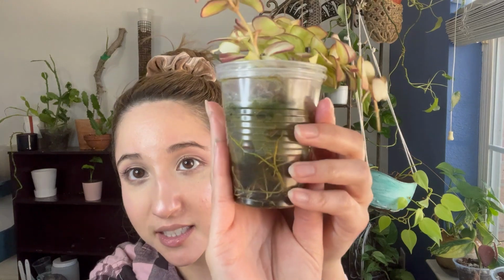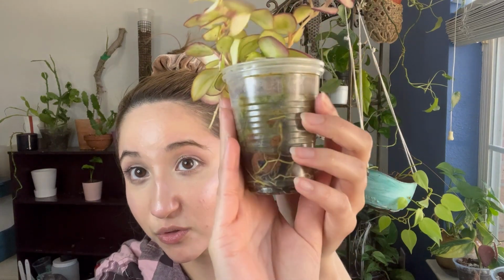When I did, I just wanted to make sure that I didn't mess with her soil mixture. I mean, she was still rooting, so that's something you kind of don't want to do. You don't really want to mess with a plant, especially when it's still rooting. So yeah, as you can see, look at all those roots. She's very well rooted. And again, I use liquid dirt and she absolutely loves liquid dirt. And now that she has a well-established root system, she's growing a lot more.